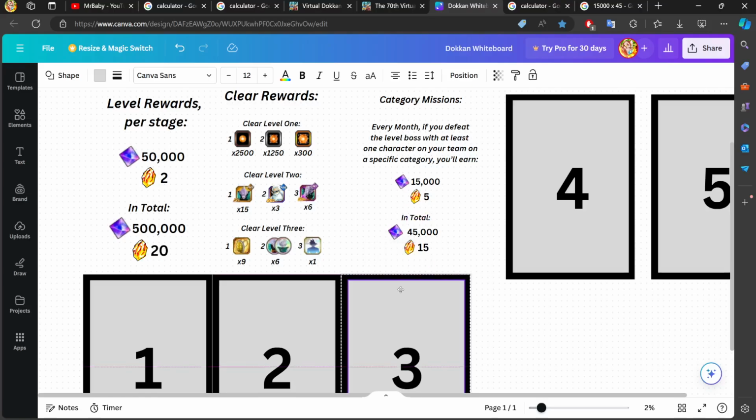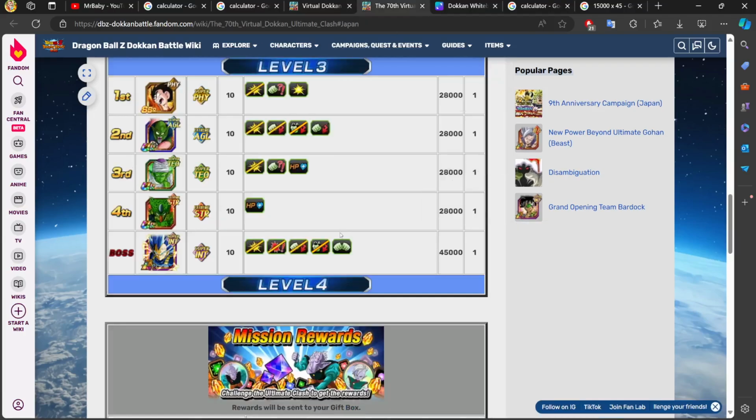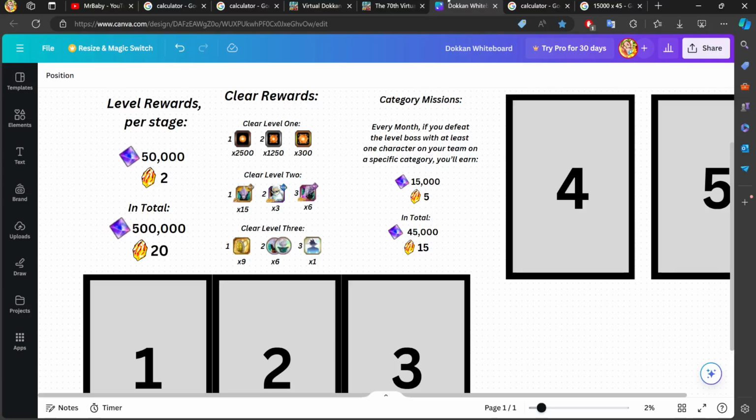So yes, I might have taken away the dragon stones from here. We can add them if you really want to, but we now have 35 dragon stones instead of the measly 31. It's not measly, of course, but you know, pretty close. You get the point, right?